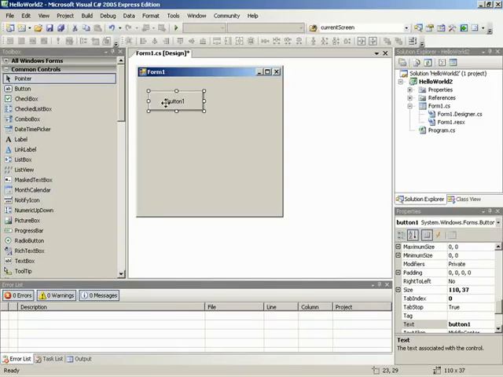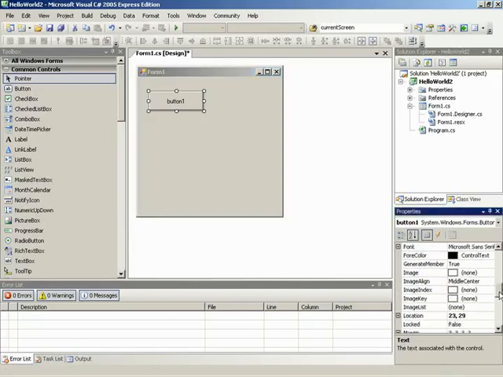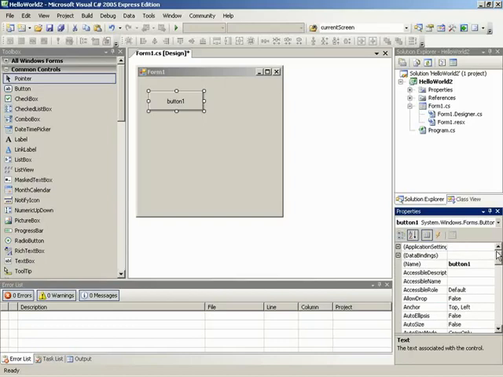And as in the real world, every object in the real world has properties like size, height, color, all that good stuff. Objects inside the C# world have properties as well. And if we look over here in our properties pane, you're going to see a whole slew of properties. Now, when creating objects, one of the most important things to do is to make sure you name your objects. So for our sake, in this particular case, let's set the name to my object. Okay. I'll go up to the top in the property section here where we have our name, and I'll set the name to my object, just to demonstrate that we can do that.